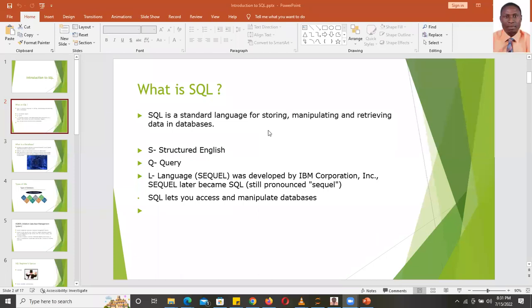So SQL is the standard language for storing, manipulating, and retrieving data in databases.